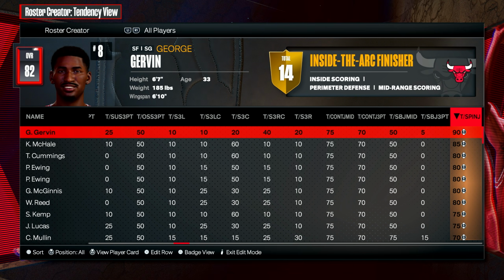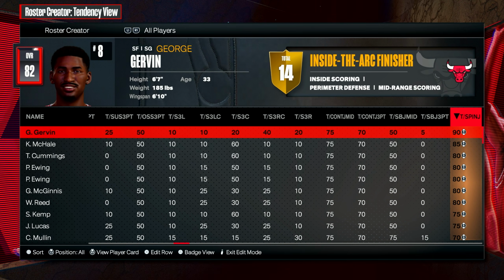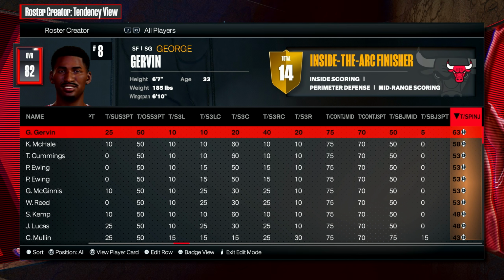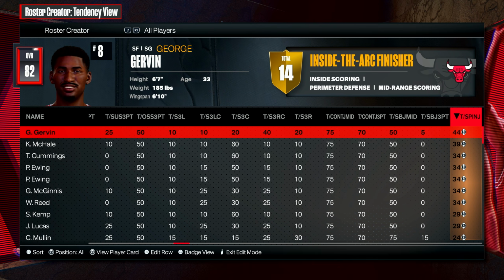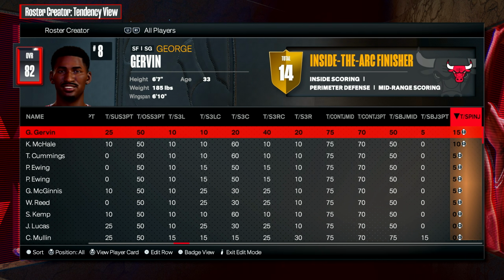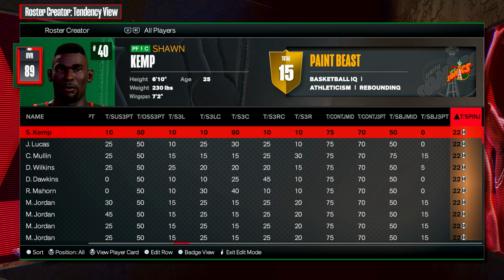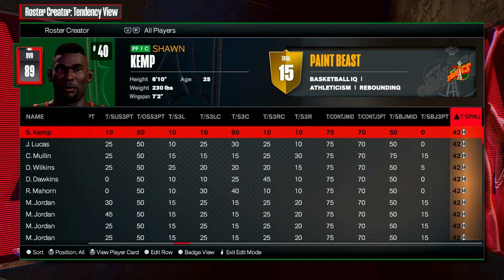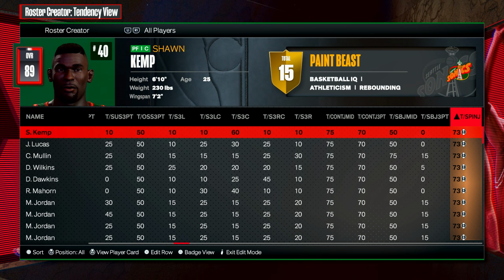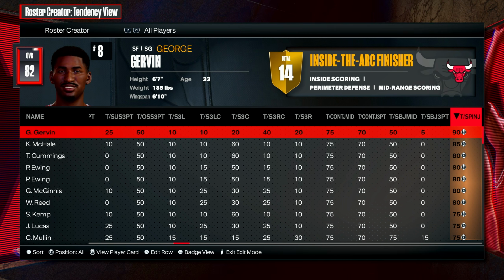So George Gervin is at 90. So 75, that's going to be 15. So we're going to drop this all the way down to 15. And then we're going to raise the lowest all the way up to 75. And again, this was something like I really just wanted to see the CPU do more moves. But yeah, it doesn't work that good because I rarely see this one.